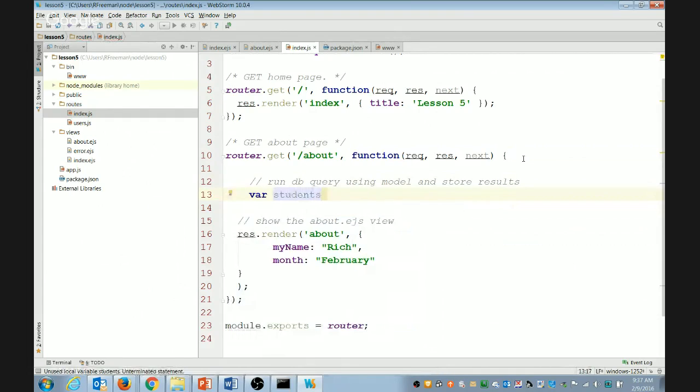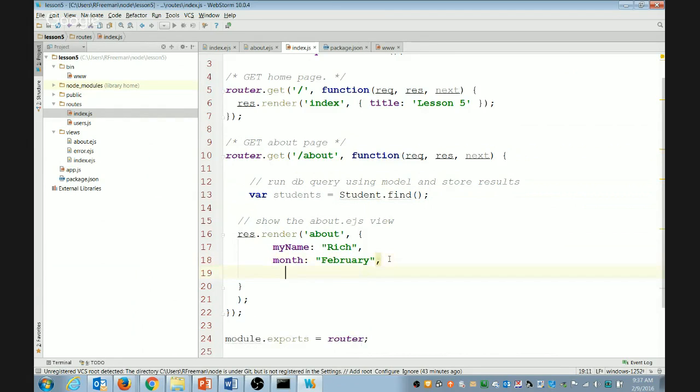Let's say we wanted to pass back a list of student data. Equals would be like student.find. That would be the method we'd call on the model that would run a query on the student model. So now we have this object that holds all of the student data, right? Could be one record, it could be a million records. So then we would just simply pass it back like this.